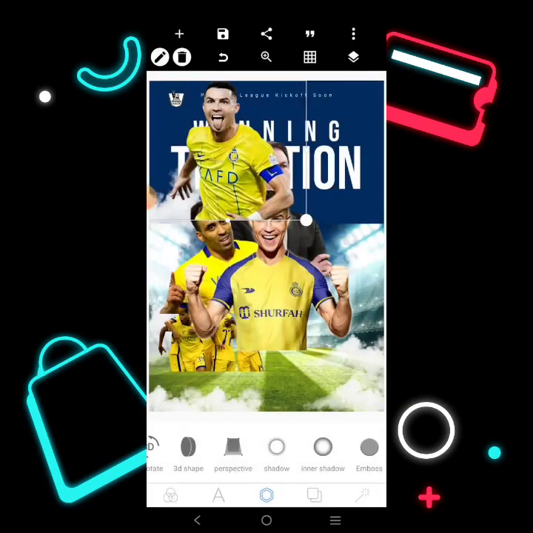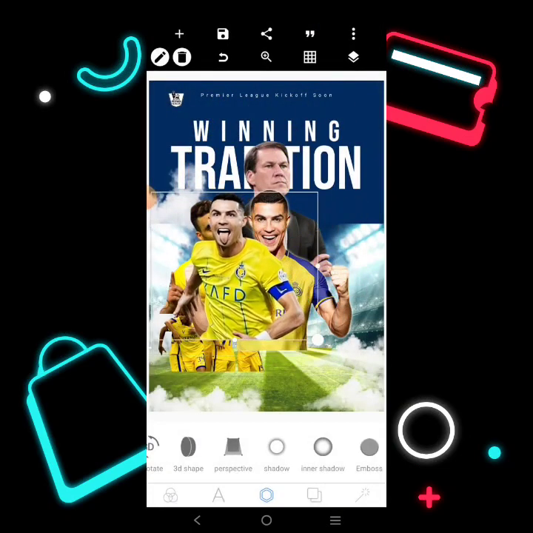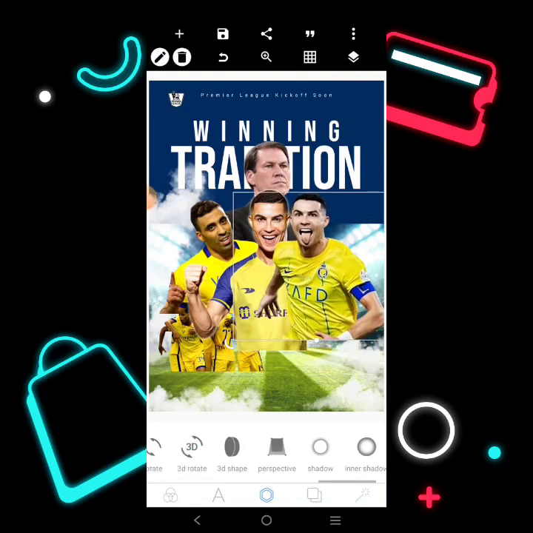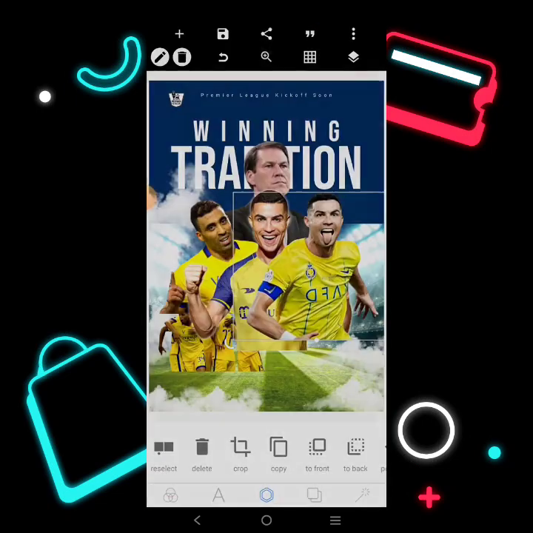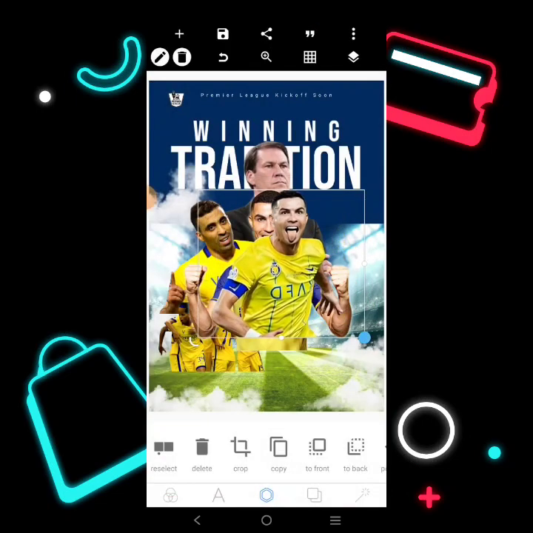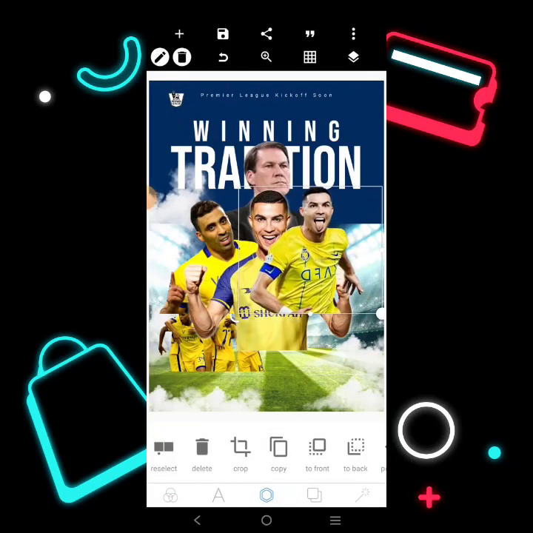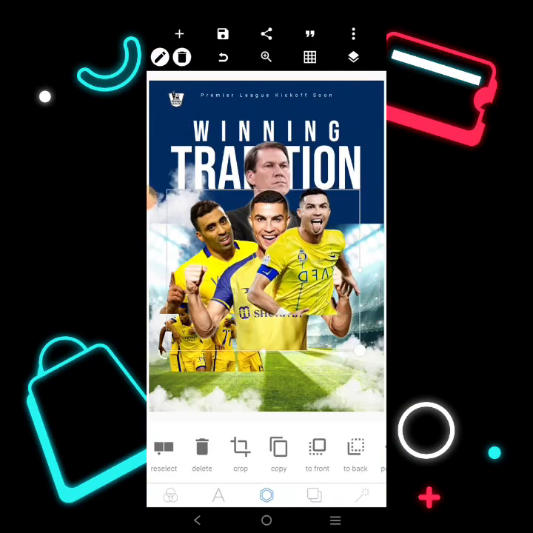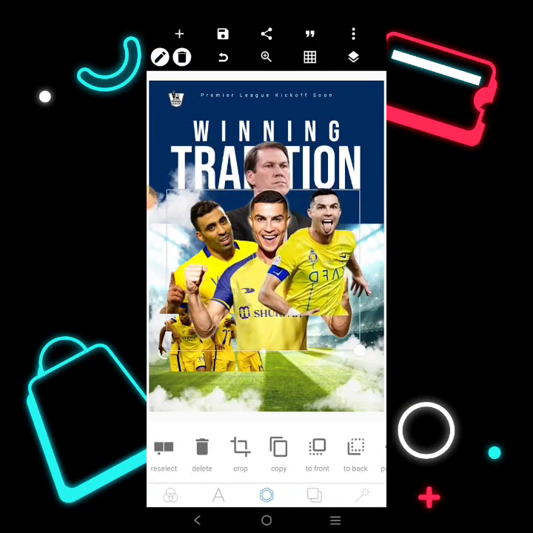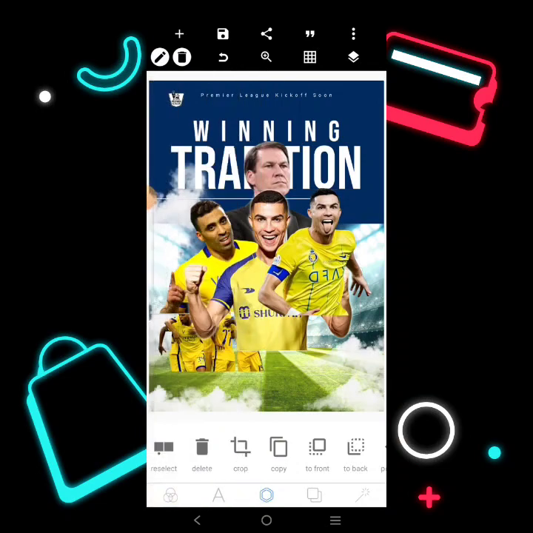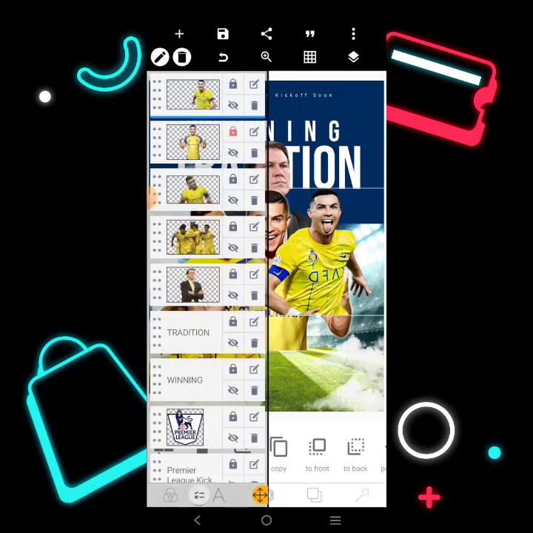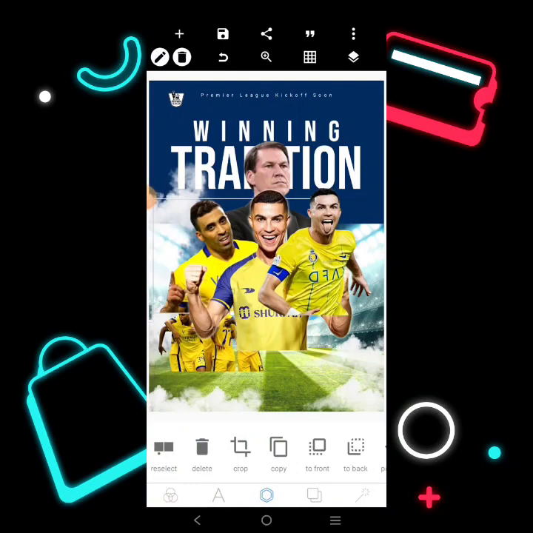It's the same guy, the same Ronaldo, but it's going to be facing the other side, like this. Facing this side. So I'm locking this so that I can adjust. I'm unlocking this also so that I can adjust this guy.